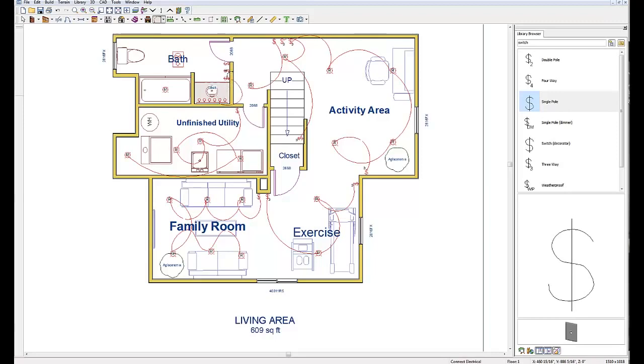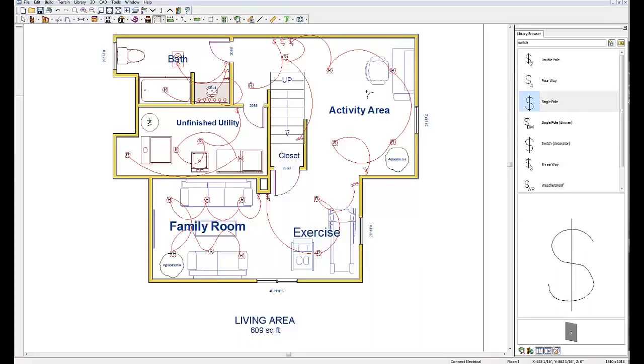The middle switch will go to the light in the shower. The first single switch will go to the light fan combo, and that takes care of the bathroom connections. Alright, so that quickly we've put our lights in, we've put our switches in, and we've connected all of our lights to all of our switches.